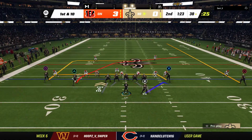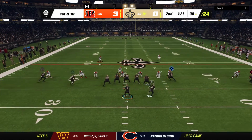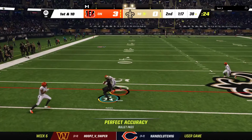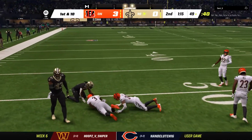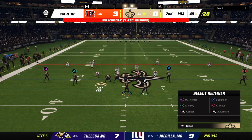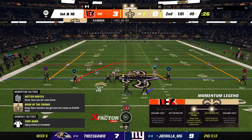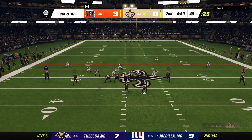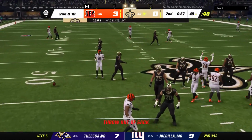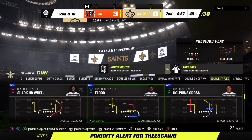But make sure you're selective in doing so. Understand where you want to throw the football and make sure it's open before the ball leaves your hands. Now it's Kamara in the passing game. And getting this just shy of midfield. They'll spot it at the 49. Back-to-back good plays have him on the move on first down. To throw, Carr. And he takes a shot on the release as this will be incomplete.